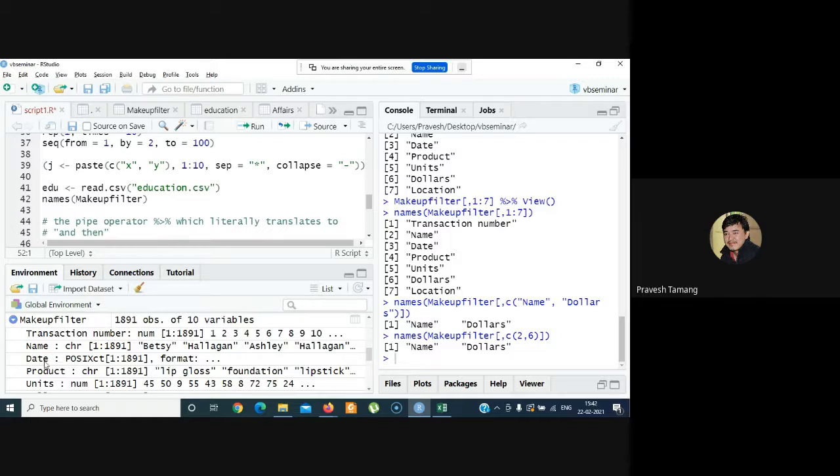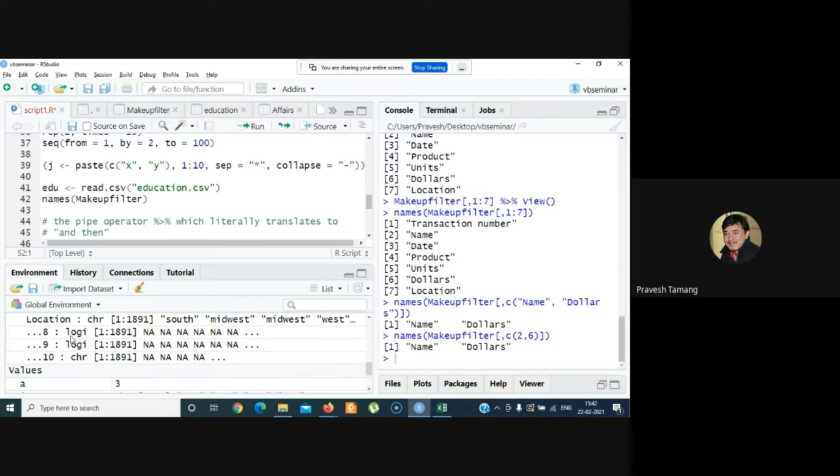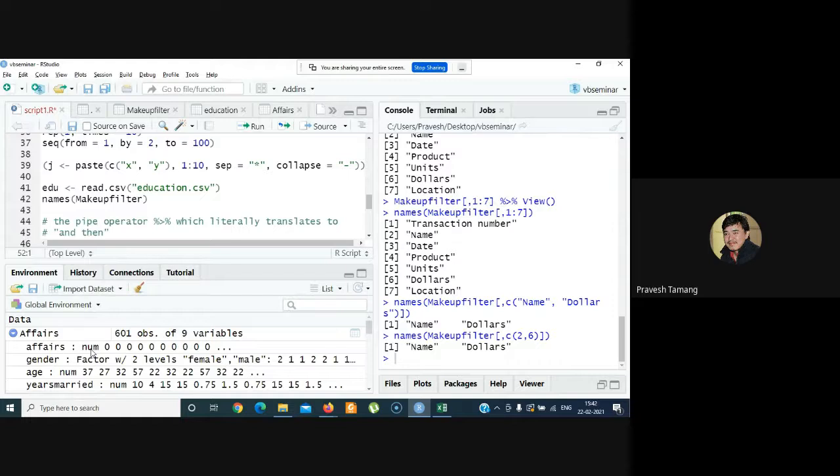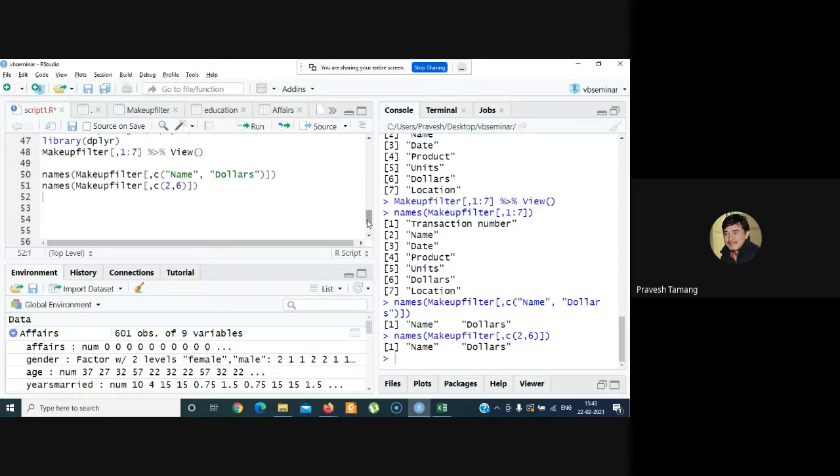Name is a character. Date is a date object. Project city and product are character objects. Units is a number, and so on. And these are logical. So this is a data set or a data frame which can contain objects of different types.